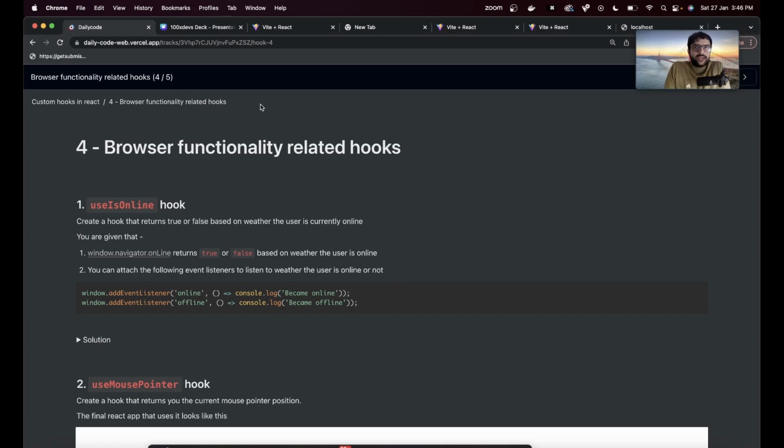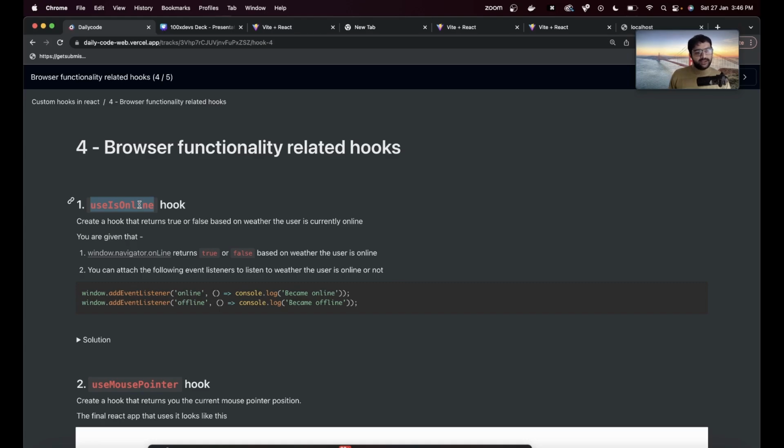A good use case for this is if you have a gaming website, where a person comes, and if their Wi-Fi turns off for some reason, you want to show them you are offline. It should say you are offline. Whenever they connect back to the internet, it should say you are online. Very common use case you'll see. You can do this without hooks. I've written some hints as to how you actually do this even without React, but we have to hookify it. We have to convert it into a use is online hook.